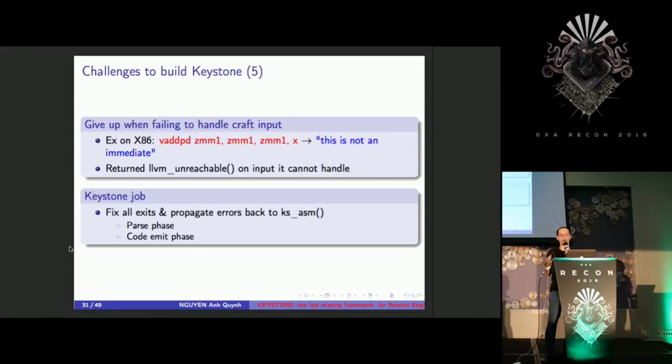It should not exit. It should not quit when it cannot handle the input. So actually, this is a huge challenge. It's a lot of work. I needed to fix all the exits like that, and propagate the errors back to the top level API. The exit can happen in any phase in the flow. It can be in the parser, it can be in the code emitter, it can even be in the linker, the final phase. So fixing this took a lot of time.